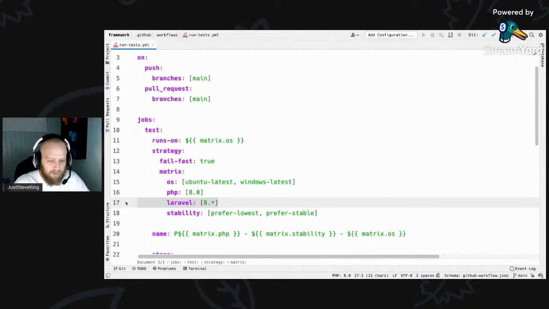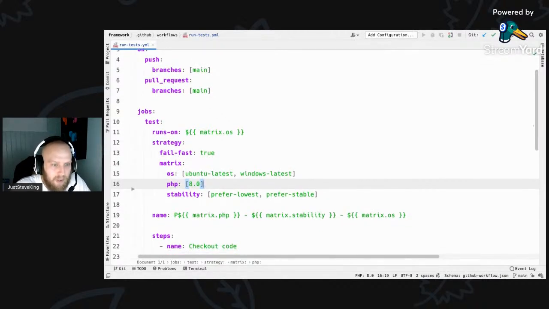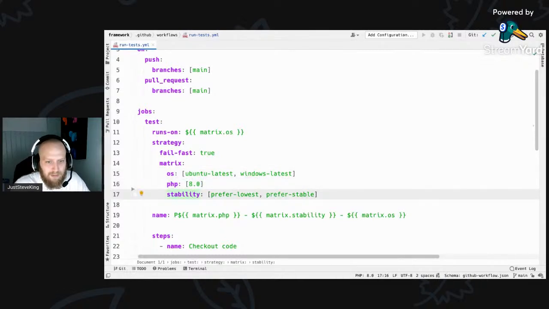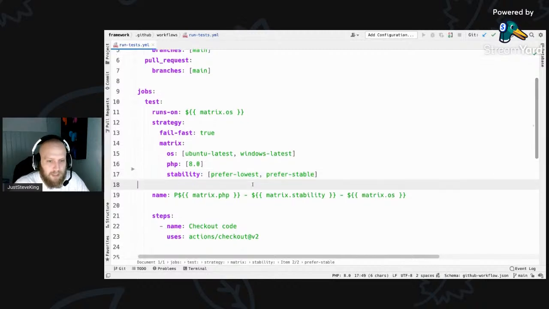Oh, we don't need that. That is something I grabbed from a Laravel package I was building. Just grab the same workflow file, nice and easy. The OS, we have Ubuntu or Windows latest, PHP 8 only. Stability, prefer lowest, prefer stable. We'll probably stick with prefer stable, but we'll see if we start to get any issues. I'd rather keep to stable and not go back a step with having to support lower versions and keep with the newest API for the PHP language.